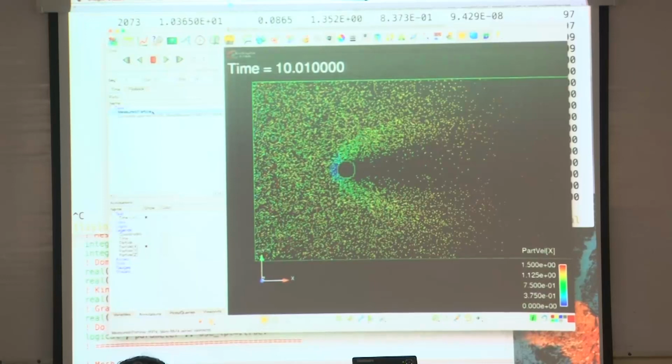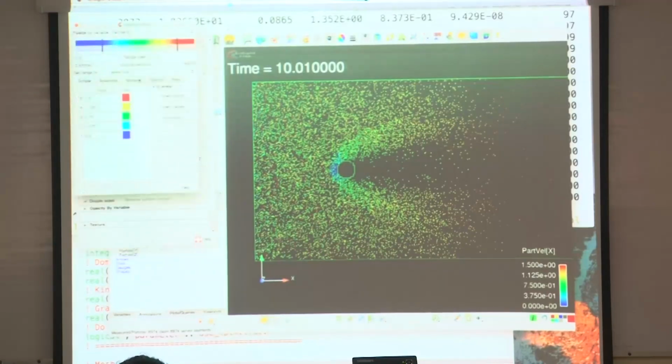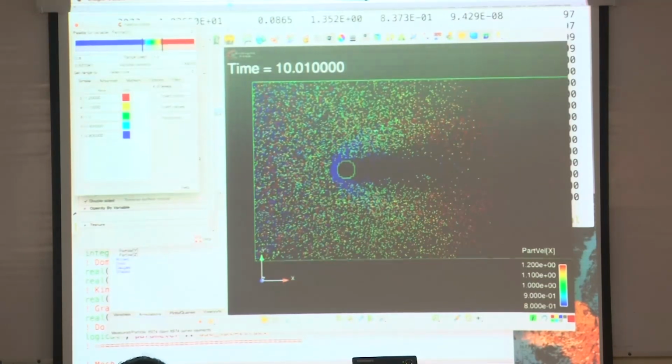And again, you can still very much see the shock in this. Right, you can see this bow shock here, right?